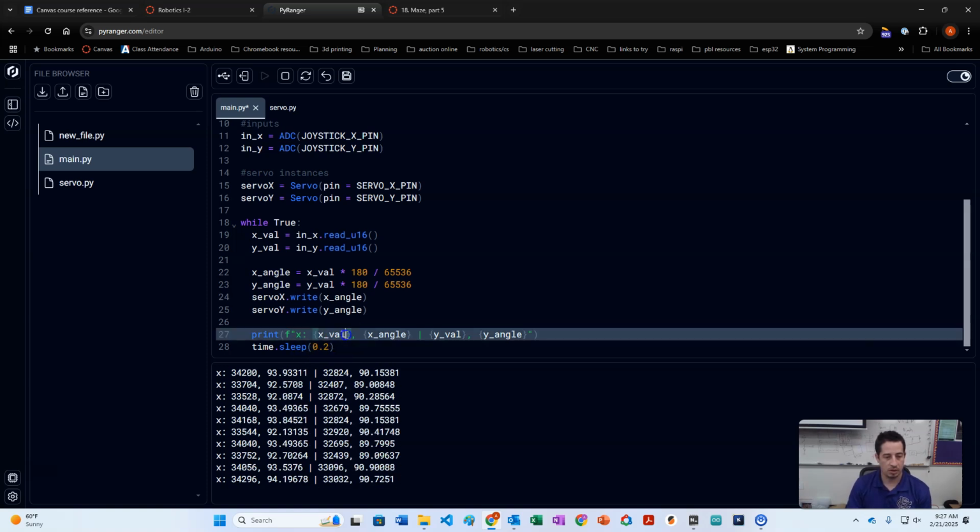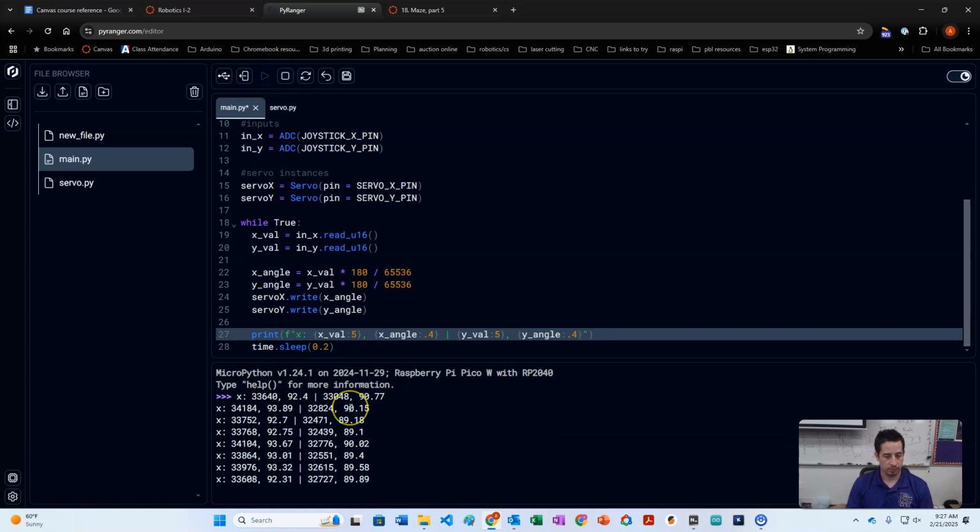Okay, so this has some definite cleaning up we want to do. We're at a pretty good start here. I think we want to map this to be 5 on these. And this we want to say, I'll have to look back at how we want to format that. And we want to go like 0.4 for the angle, so it rounds them. Okay, so we get a little bit cleaner output there. Okay, not quite, but a little bit better.